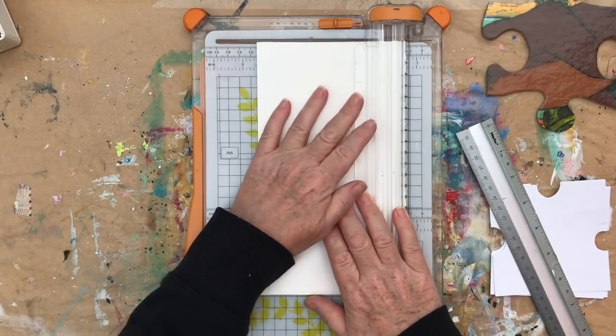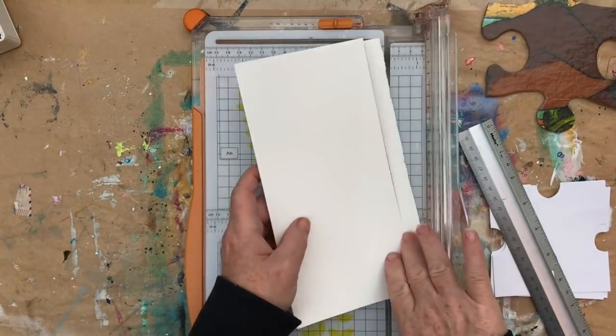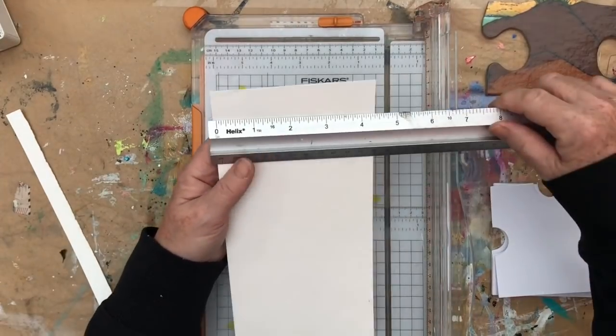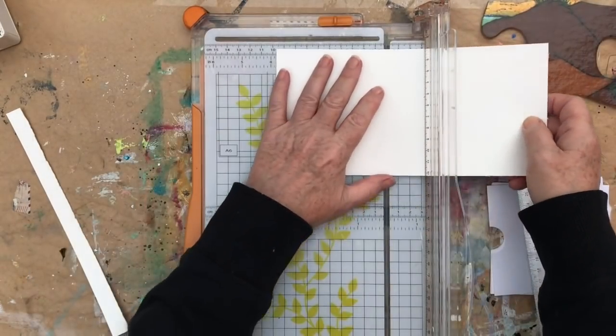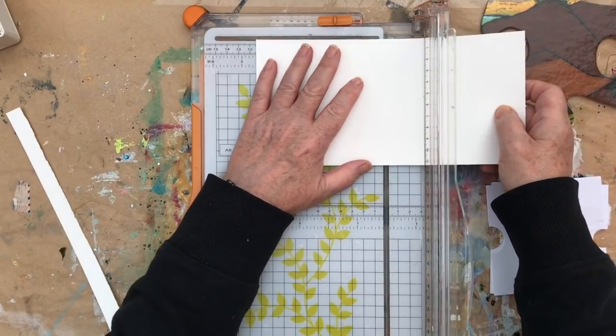Anyway, I've now got my thicker piece of watercolour paper, and I'm going to make this around about 4.5 inches square. I want my cover to be slightly bigger than the actual individual pages, although they will all line up on the spine.